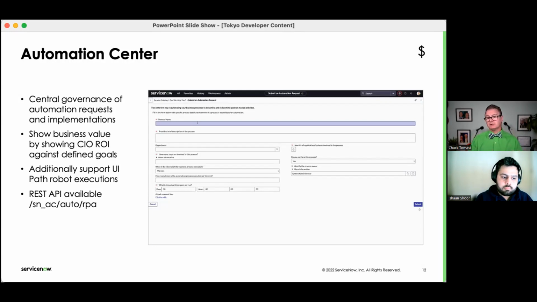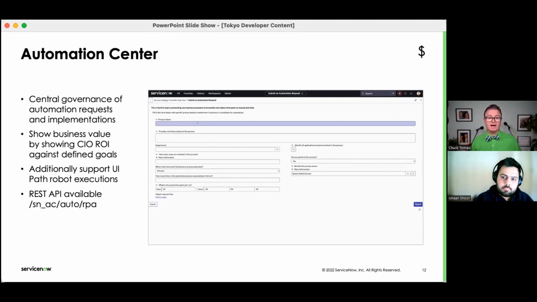Even better is how much value are you actually getting out of that? So when somebody says, I need to build this integration, you say, all right, here's how much we believe it's going to cost, and here's the return on investment. You can start collecting data from that integration to say, look, this thing just saved us another 20 minutes, and it's doing that 1,500 times a day.